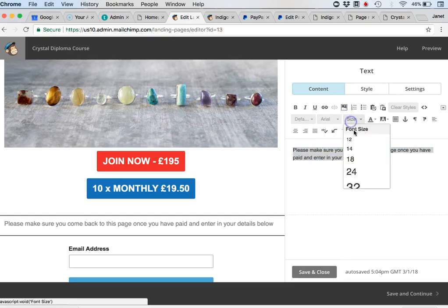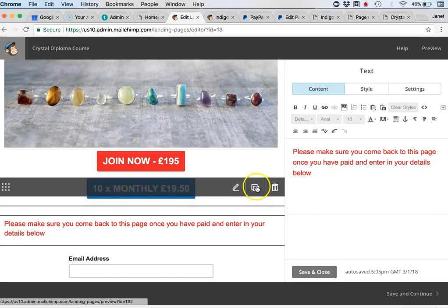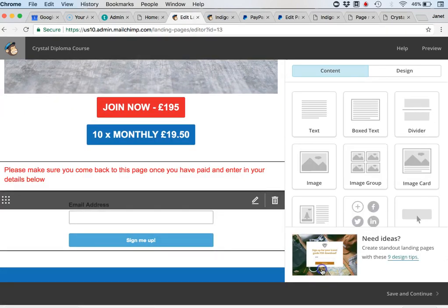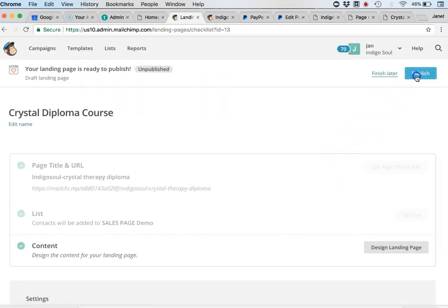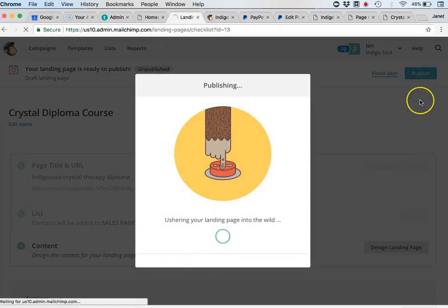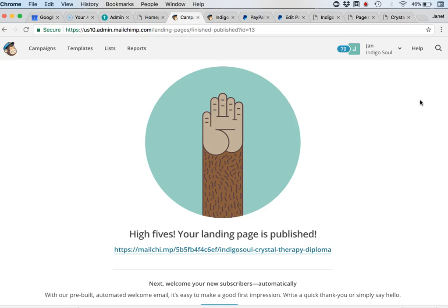I'm just going to make that a bit bigger. And then you want it a bright colour to stand out. I can't be bothered to put my brand colour in, but there you go. Okay. Save and close, then you do save and close at the bottom, and then publish again. So every time you need to edit it, you have to unpublish it, but you can easily just publish it again. Okay, so sorry that was a bit long-winded.